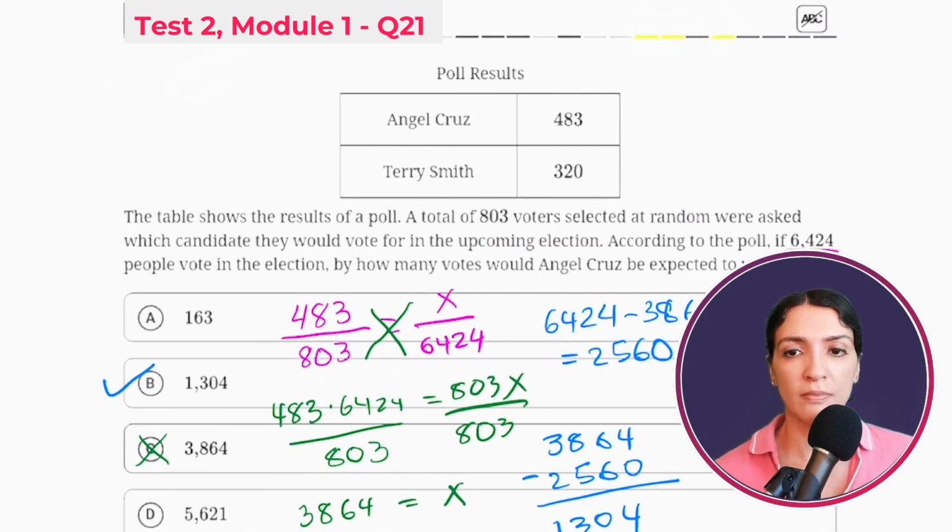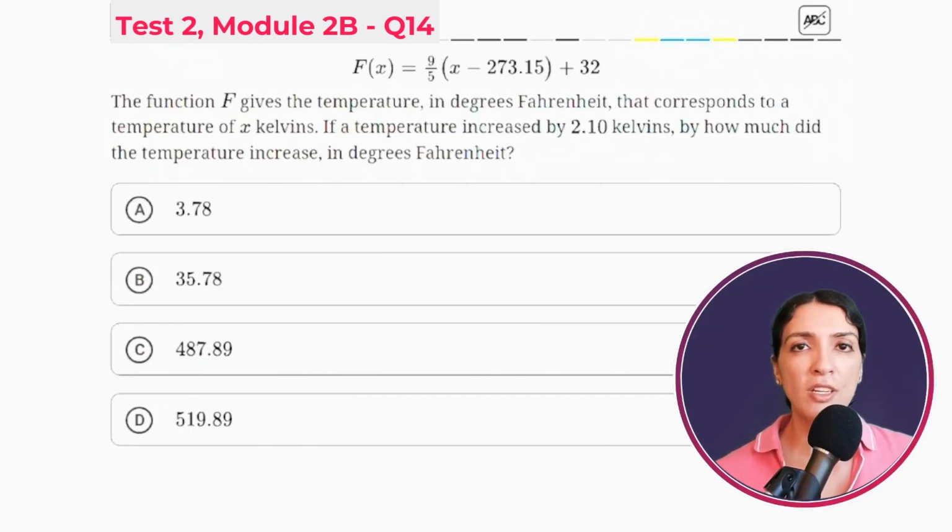This question involves a linear model. We're told that our x is increased by 2.1, and we're asked how that would affect the y, our output, or f in this situation. Now, these questions show up a lot on the SAT, and there are different ways of solving it. But since we're going to be using our calculator in this video, we might as well go ahead and use plug and chug. What I mean by that is let's pick a value for x.